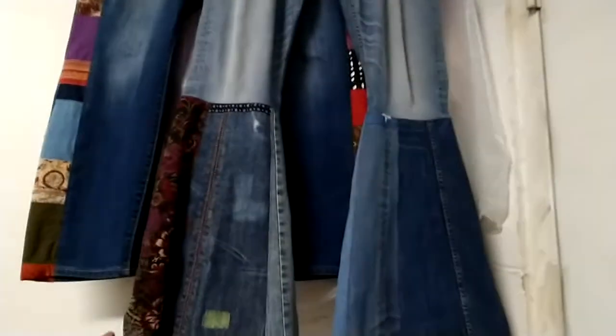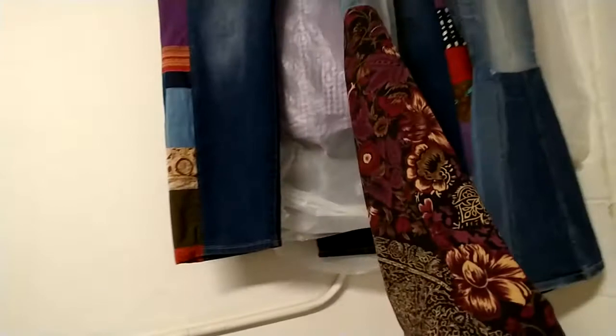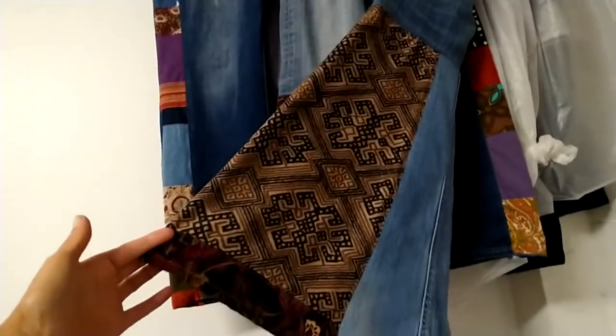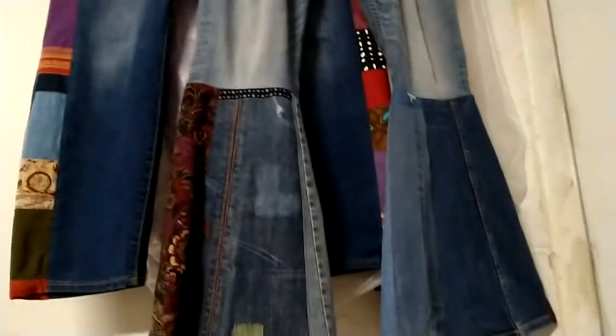Let me show you these bell bottoms — here they are! I'm totally loving these. This was a cool jean here, and then this beautiful purple floral fabric. There's the back. You get these lines on here by putting all these jean parts together — there's just a little strip there. I love the effect. Here's the other bell — there's a little bit of a star there. The back on this one has some tribal fabric with more of that purple. There's a sense of matchingness there, but it's really pieced together, like your traditional patchwork effect.